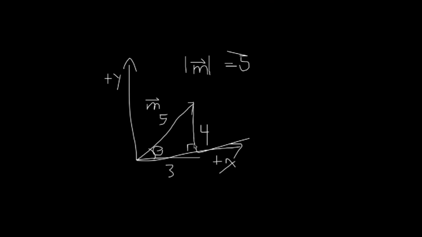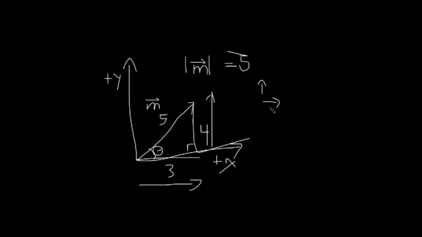Now, this is a vector magnitude 3 and a vector magnitude 4. Now, this vector m is equivalent to this vector plus this vector, because when you put the tip of this to the top of this, when we draw it, it becomes vector m. Now, a unit vector, as you can infer by the name, is a vector of magnitude 1, pointing in a set direction.